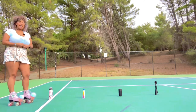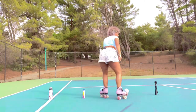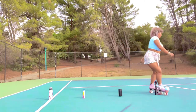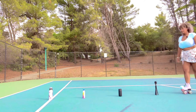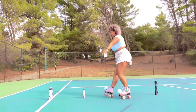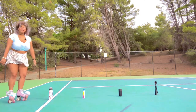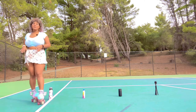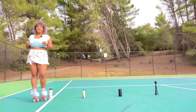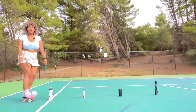The same thing is happening. You're going to open, heel up, open. Same thing again. Open, heel up, open, heel up. Cool. So this really helps with precision and really gives you an idea of where you're supposed to be opening those hips and how you're supposed to follow through.